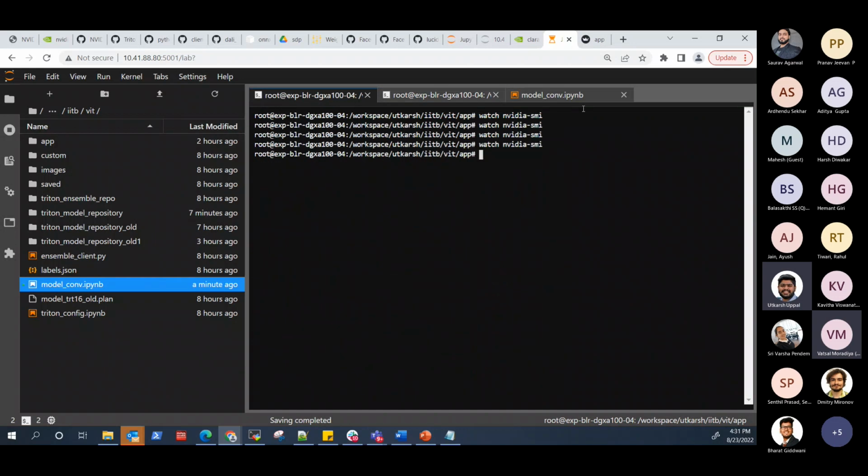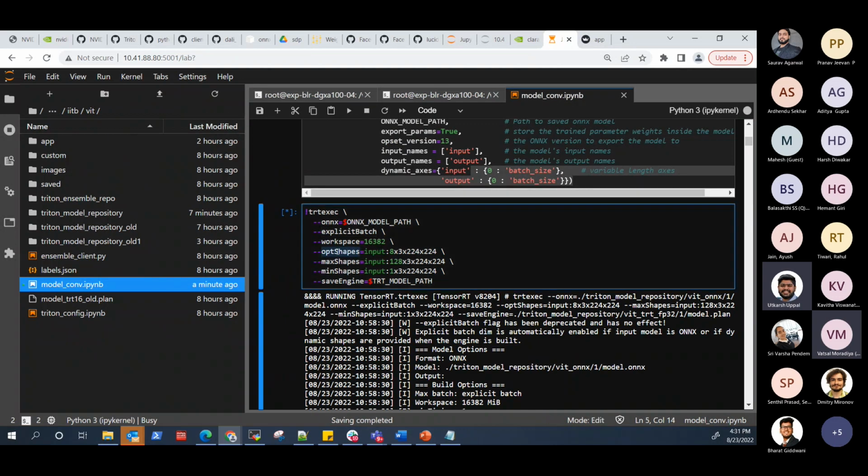The next thing is your opt shape, max shape, and min shape. These are again very important for the model which you are going to convert. Opt shape is short for optimal shape, the size which you want to have for the model. My model is trained for 224 by 224, so I'll keep this as the input shape to the model which I want to draw inferences on.